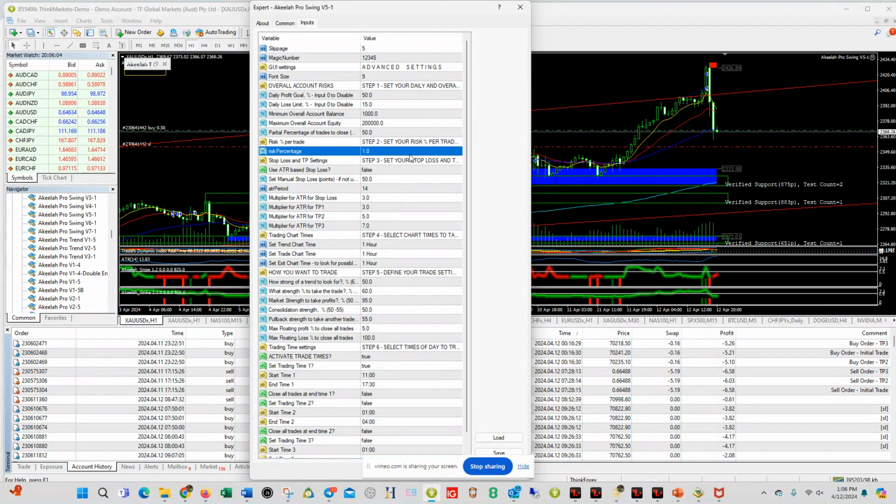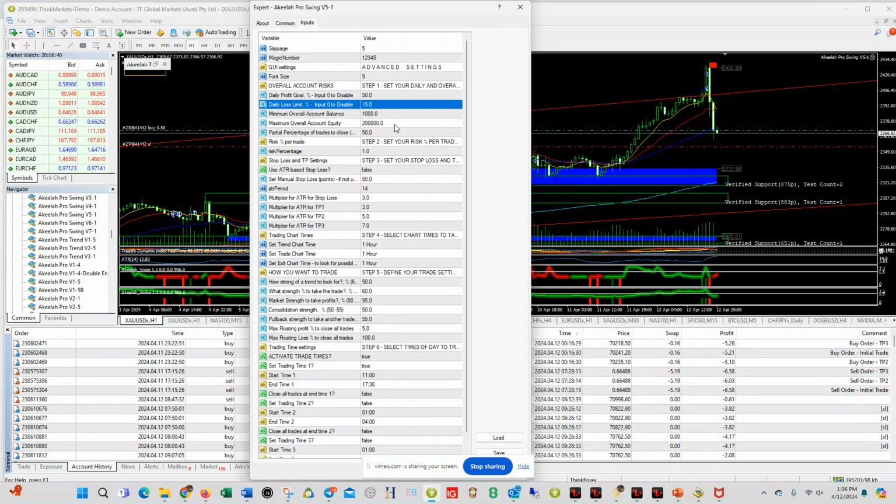Right now we're trading gold, it looks like. So on gold, our setting would be 1% per trade. That may vary with what we're trading. Some other assets that we're trading we use a little bit bigger, but mix your strategies up. Trade based on how aggressive or how conservative you want to be, but let your overall account protection be your limit. So if our daily balance goes below 15% from where we started, then all trading will cease, and it won't pick up any more trades until the following day.